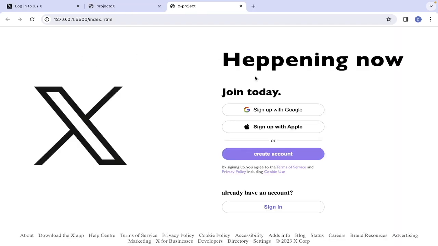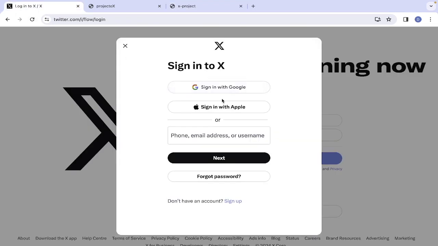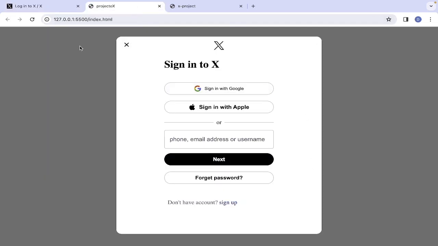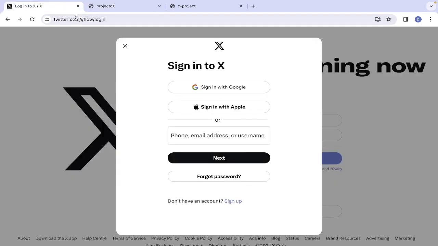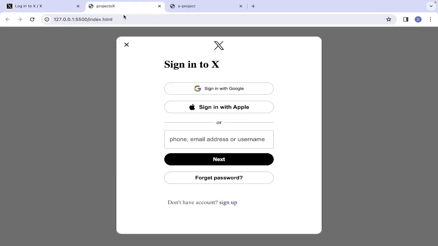So now, after we finish building this with all the mobile responsiveness, all the hover effect and everything is working, what we want to do next is to build the sign-in page, so that when the user clicks on this sign-in button, it takes them to that page where they can sign in, like we have here, with this cool hover effect and everything, just like we built in the previous section. It has this hover effect and everything works very nicely. So our focus is to build this page over here, and this is how it looks, ignoring what's on the background. The background is what we built previously, and this is what we want to build in this video. The focus for this section right now is to build this thing over here.